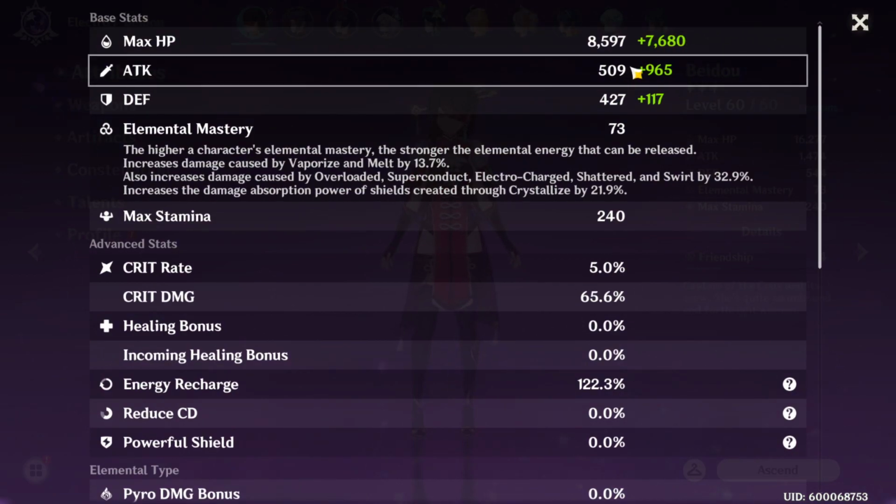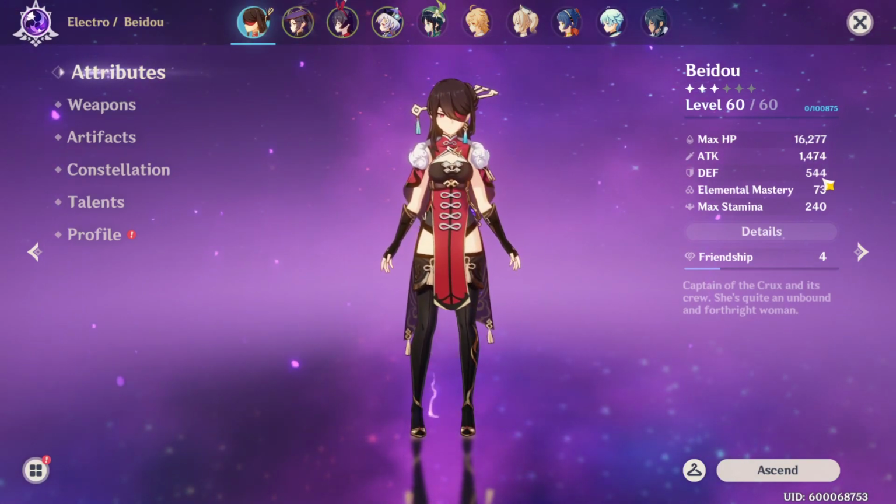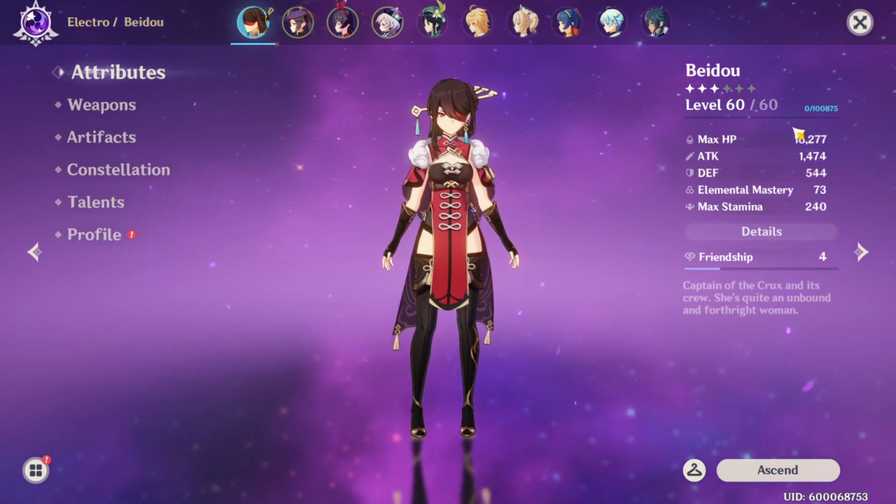Moving on to attack. The attack stat is the base damage you will deal at base value. So let's say no outside factors, no artifacts, weapons, etc. I will do 509 damage. Now, if we add on the weapons, artifacts, and all of that, the percents and the base numbers, I will be doing an increase of 965, which will be 1,474. That is before we get into enemy defenses and resistances. So, there you go for that.